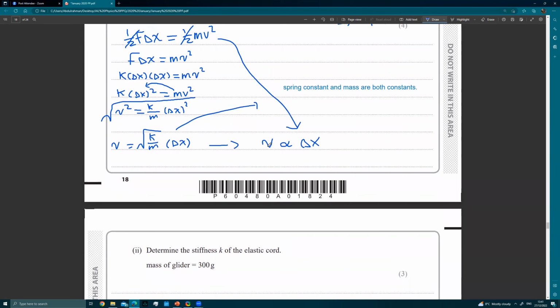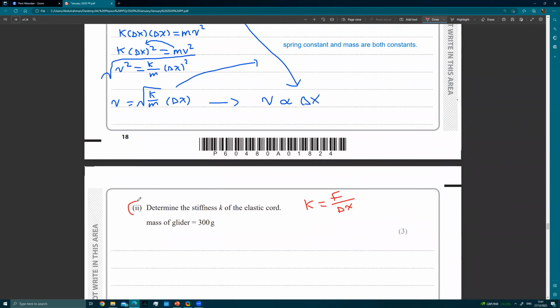Okay, determine the stiffness K of the cord. So we need K is equal to something, and I'm going to use an equation I had in the previous part. It could be tempting to just say K is equal to F over X. The problem with that is you don't know any values for the force. The graph doesn't give you the force, it gives you velocity instead. So I'm not going to use this equation. Usually you should realize that part two involves information from part one. This is the case 99% of the time. So I'm going to use perhaps this expression here. You could have used any of the expressions above, but this one's the easiest.